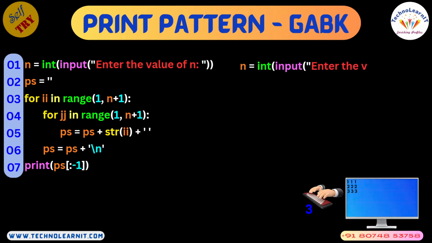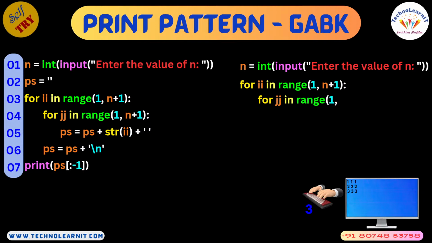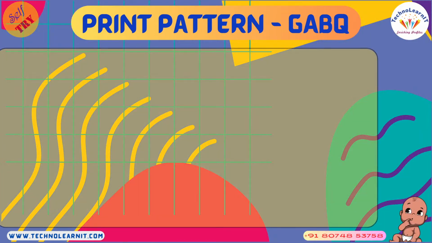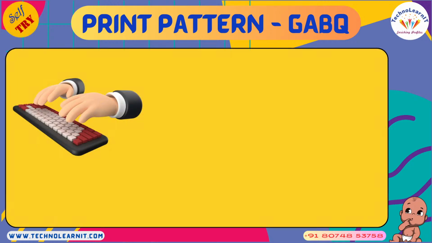If not, you can probably use the print function multiple times using nested loops. And every time you print i, make sure you remain on the same line until you complete printing everything on the same line, and finally move on to the next. Using these 5 lines of code also, we can produce this output. All right, let's move on to the next pattern.